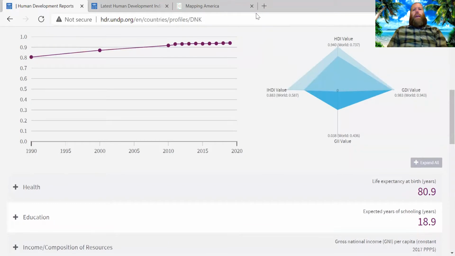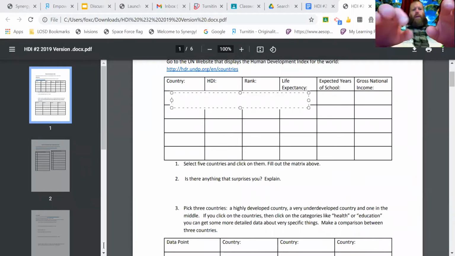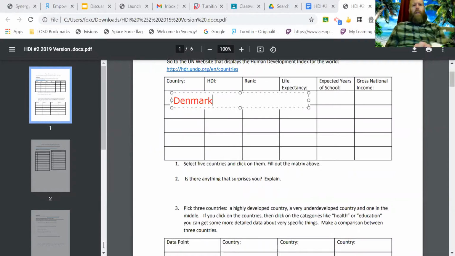You're going to go to these, pick 5 countries, and put those countries in these boxes. For example, I'll say Denmark, of course this doesn't really fit very well.